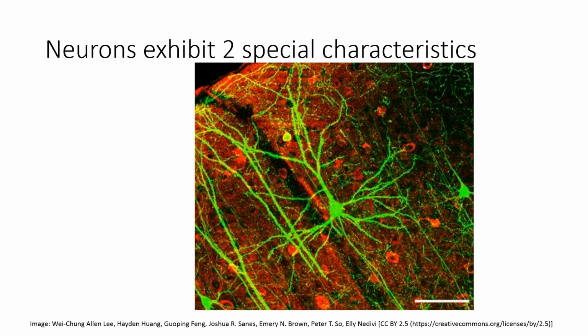And they're able to do this because neurons exhibit two special characteristics. Like muscle cells, neurons are irritable or excitable, meaning they respond to an electrical stimulus, or in the case of the natural function of the human body, they're going to respond to an electrochemical stimulus. But the other important characteristic that neurons exhibit is they're able to propagate that signal from themselves to some other cell. And we'll talk about how they do that later on in this lesson. But for now, keep that in the back of your mind. Neurons are able to carry out their job because they are both irritable and they are able to propagate signals from one cell to the next.